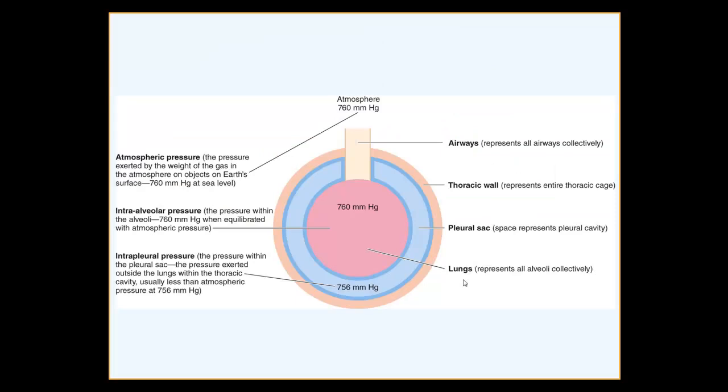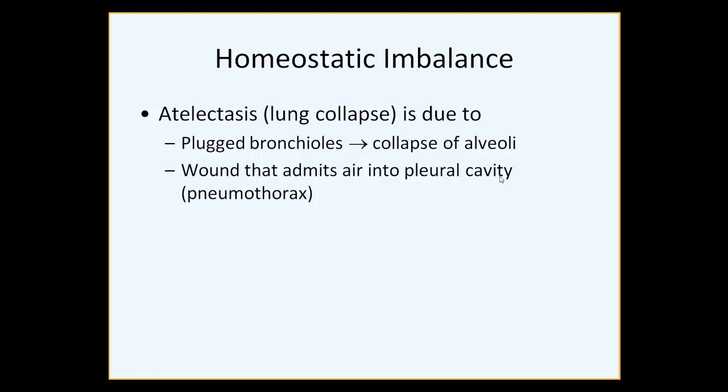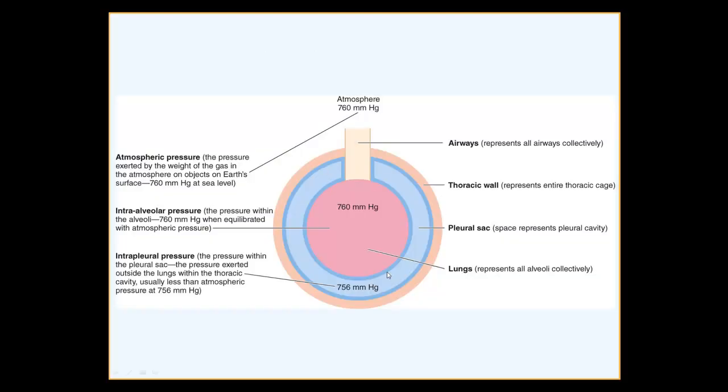Okay, so I'm going to skip through this. We covered it in extensive details at the lecture. If the pressure, which is here, that is negative pressure, and I told you if that is affected, if you lose that negative pressure, then the lung will collapse. So imagine the negative pressure that is holding the suction cup to a glass surface. If you go inside that suction cup and inject some air, you will lose that negative pressure, and therefore you will be able to remove the suction cup away from the glass.